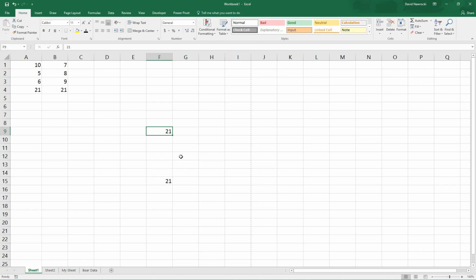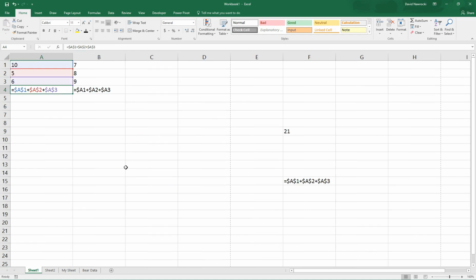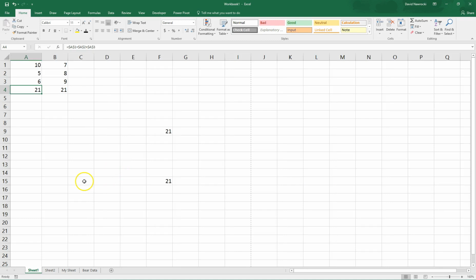Now here's another trick. If you want to see where all the formulas are located in your spreadsheet, like right here I see numbers, but some of these numbers are formulas, and I want to see which cells actually contain formulas without going and highlighting every single one and looking up in the formula bar, here's a little trick. Hit the Control tilde button. Now, where is the tilde button? Let me show you. It's usually right beside the number 1 on keyboards.